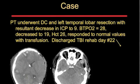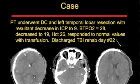Just to close up, the patient was discharged to TBI rehab by day 22, and actually this is his last scan before discharge. David, if you could click on the next slide there. I don't know if we can get that last scan up. I guess not, but, oh, here we go. Okay, but actually it does show, interestingly enough, some of the complications that Dr. Simmons mentioned with the hygroma on the opposite side, and then there's the hygroma underneath the flap. But it is agreed, I think, that we wouldn't want to be manipulating these unless they actually got worse.